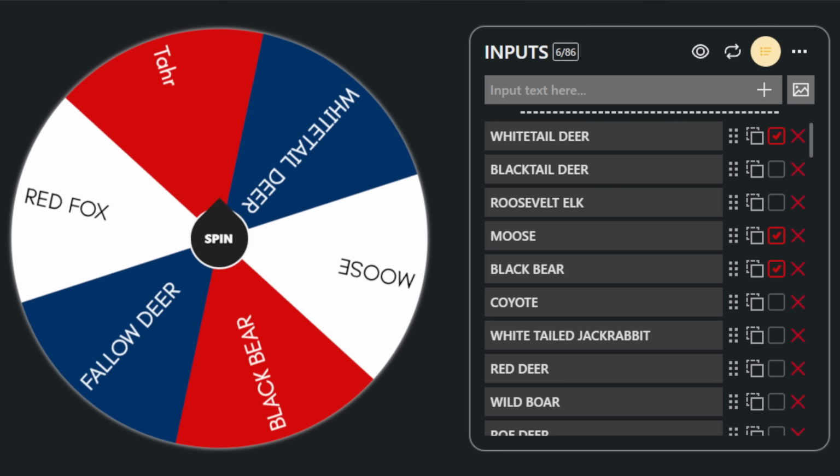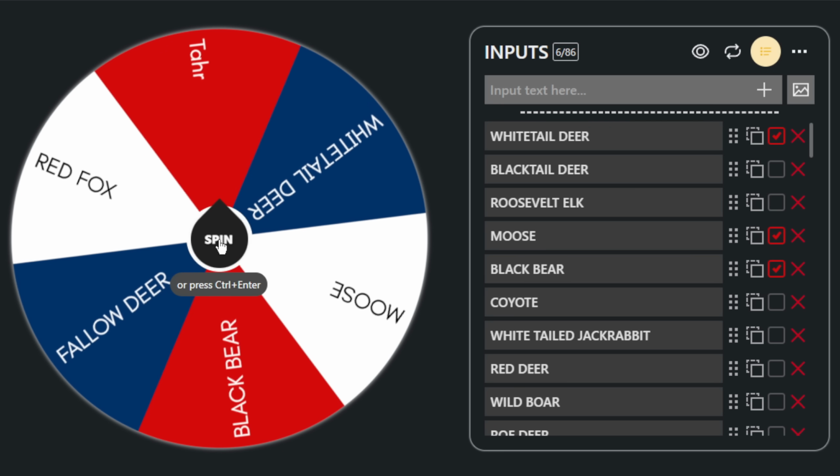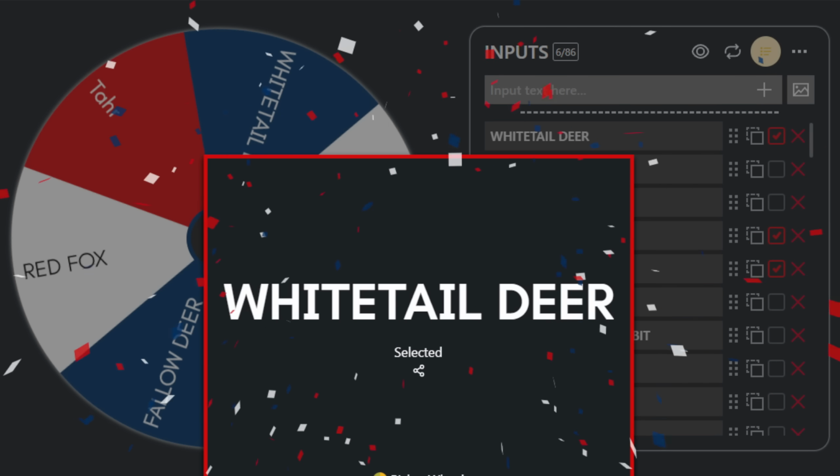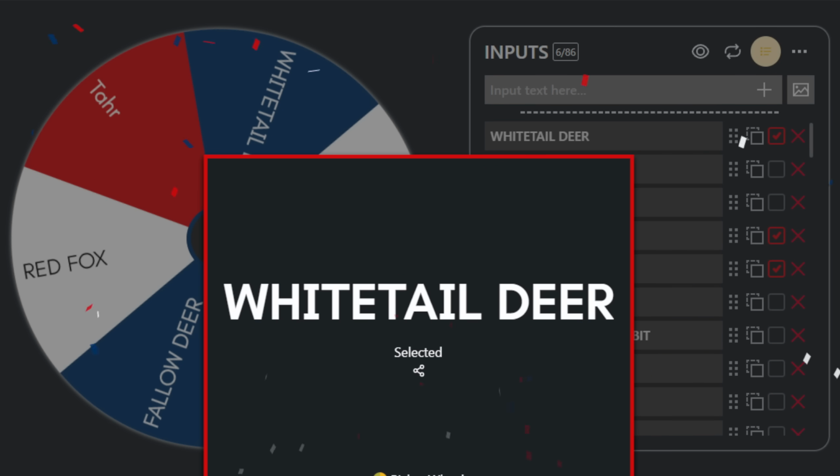We're going to spin to see what species we get first, so let's spin the wheel. What do we have? What species? White-tailed deer. Okay, well, I'm definitely fine with that one.